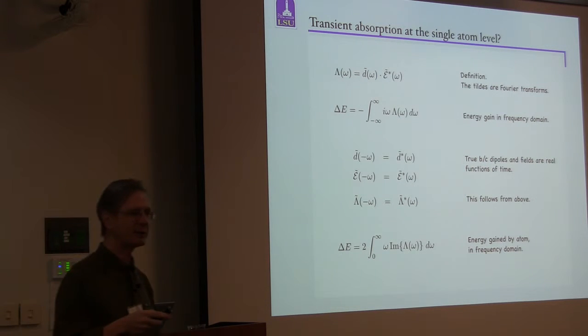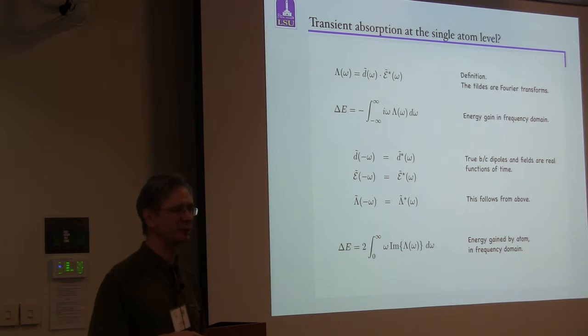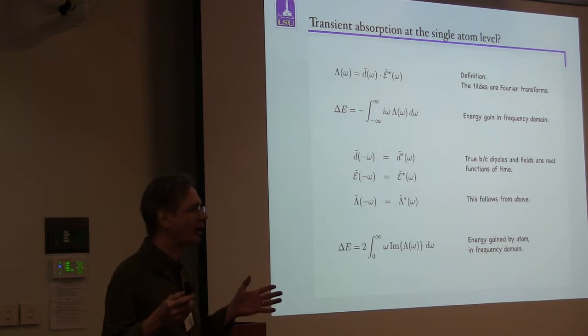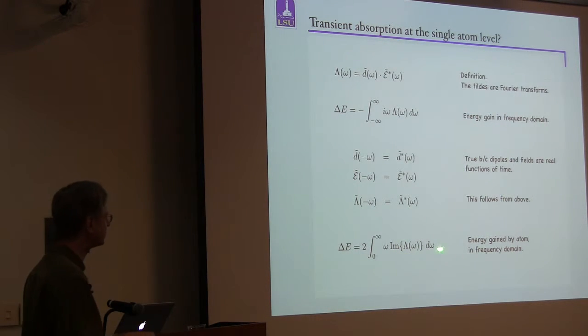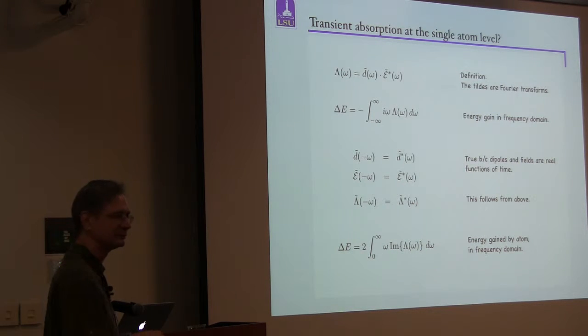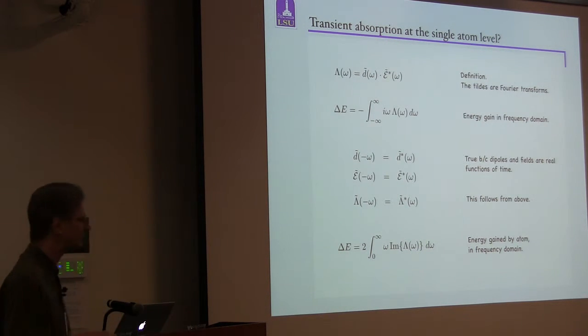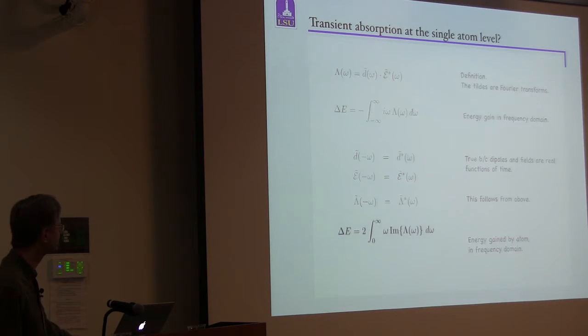But now I've done something that I wanted to do. My original expression was just an integral over all time, so it's very opaque. Now I have the energy gain broken down into frequency components. So this begins to look like something like a cross-section, because the energy gain looks like omega. You could think of that as h bar omega. Here's the energy gain times a probability for being excited per unit frequency. So this starts to look kind of like a cross-section.